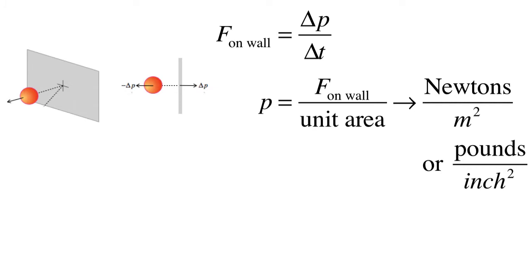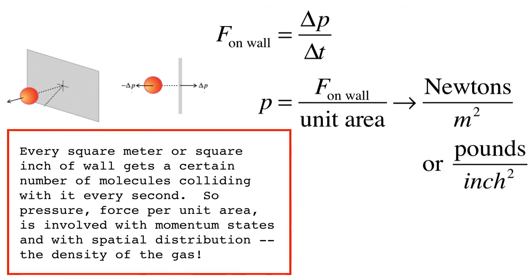In other words, not having to do with newtons or square meters, but how much atmospheric pressure is pressing down on us at sea level. Okay, that's the atmosphere. Anyways, newtons per square meter, pounds per square inch, arises from momentum interaction. Let me repeat that. Every square meter or square inch of the wall of whatever container you've got gets a certain number of molecules colliding with it every second. All right? So a square inch is going to get fewer collisions per second than a square meter. So the pressure number for PSI is going to be different from the pressure number for newtons per square meter. But it's the same idea.